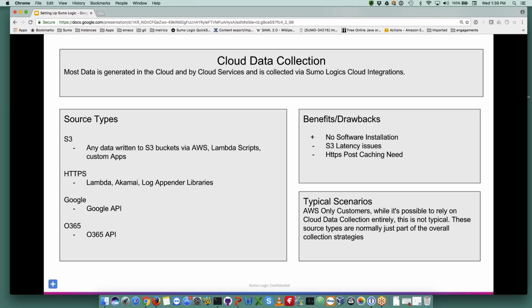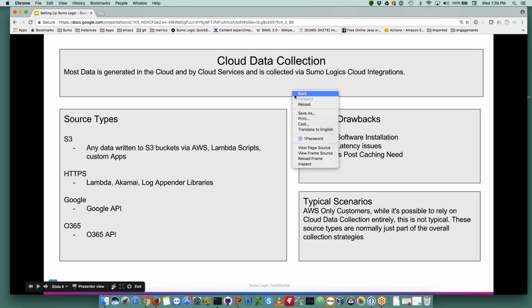All right. So third, and this is not a different paradigm, this is just a different means of collecting data, right? Everybody's moving at least part of their workload to the cloud. We have customers that are cloud only, very few customers that are on-prem only. There's at least some pieces that everybody's almost moving to the cloud. And obviously that's an entirely different beast in terms of getting this data from wherever that cloud may be to Sumo. So the source types that you will see on cloud environments are dramatically different, right?